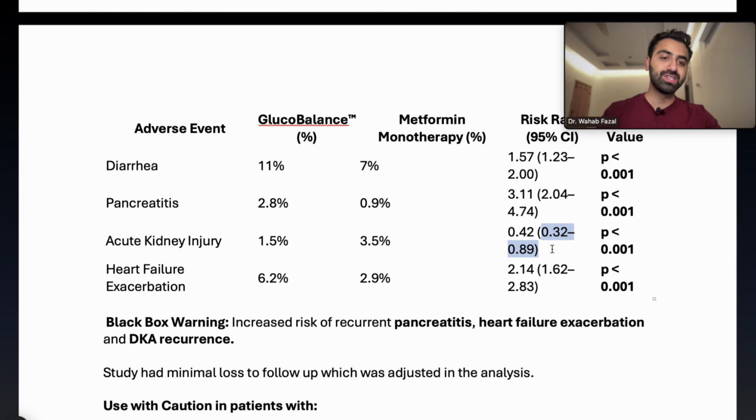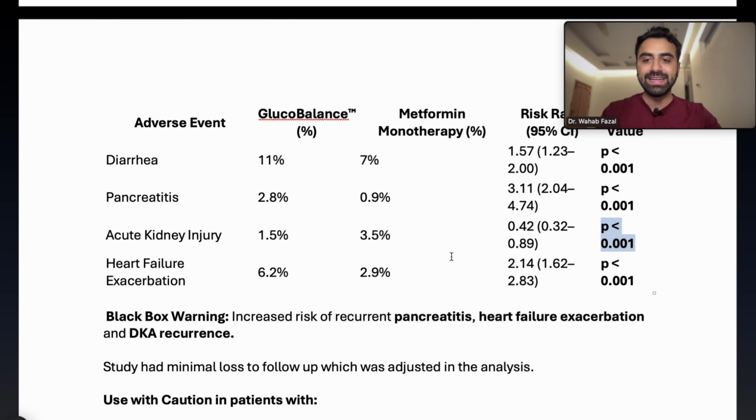That means, and this you look at the confidence interval as well. When you look at the p-value, also look at the confidence interval. The confidence interval in cases of ratios like risk ratio, odds ratio, hazard ratio, should not include the value of 1. If this was 0.32 to 1.32, this would not have been significant. But this case is significant, and it's less than 1, therefore protective of acute kidney injury. So it cannot cause it, it will actually be protective of acute kidney injury.